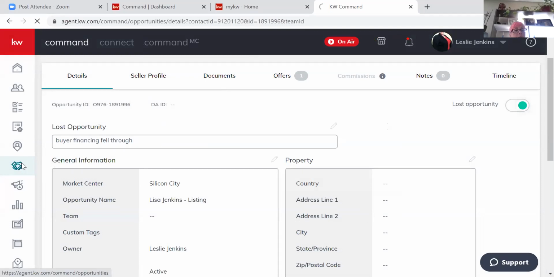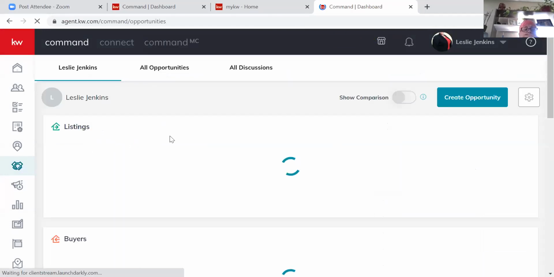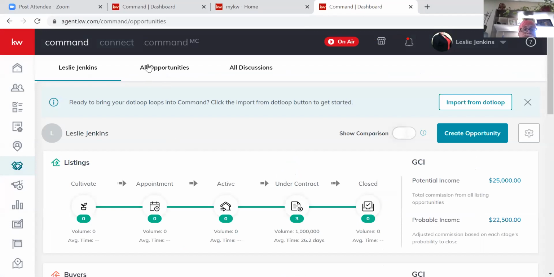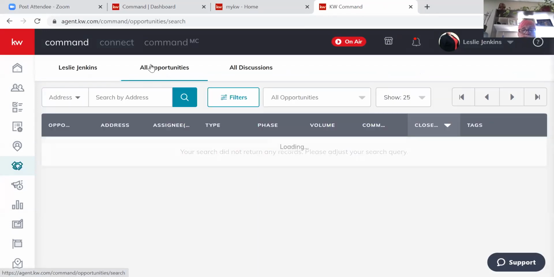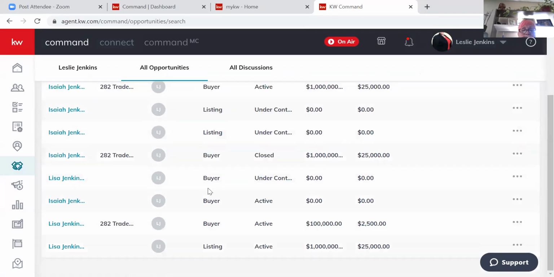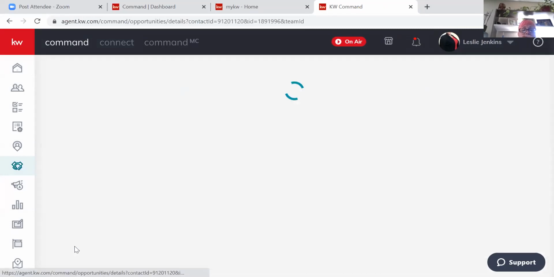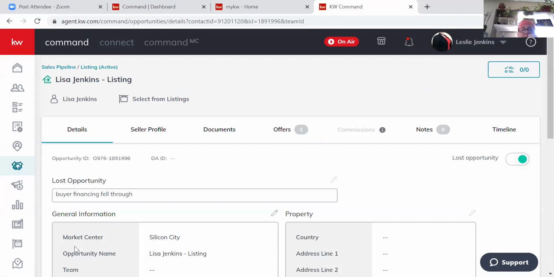So maybe that'll change things. No, it's still showing active. But when you click on it, I mean, you'd have to just be aware of which one you're dealing with at that point.